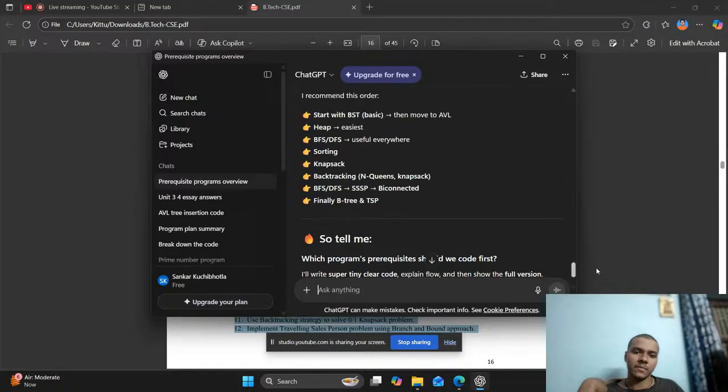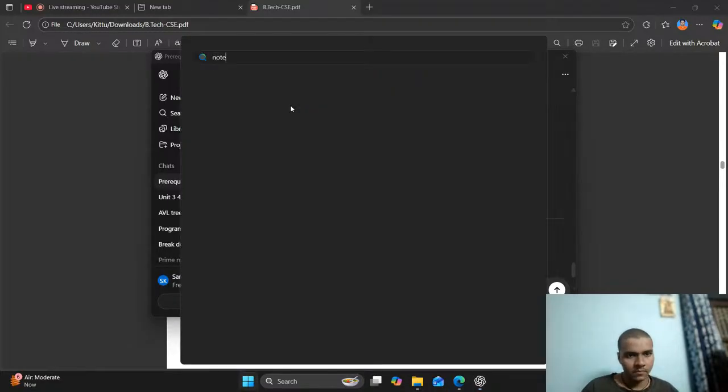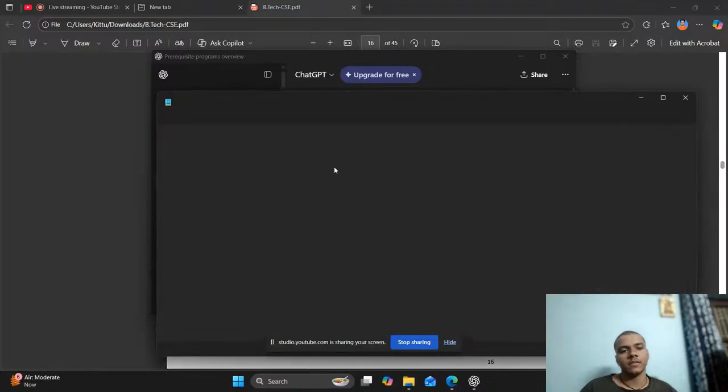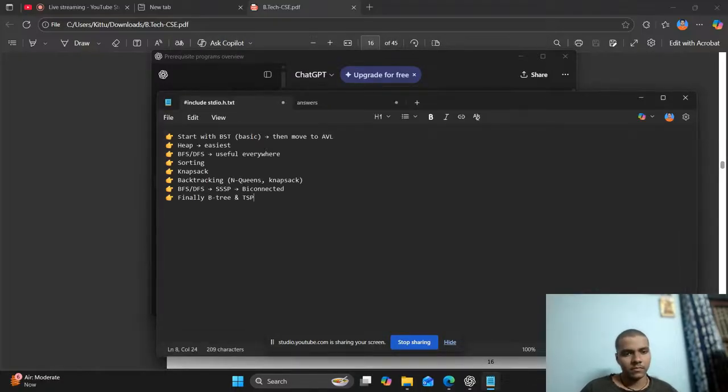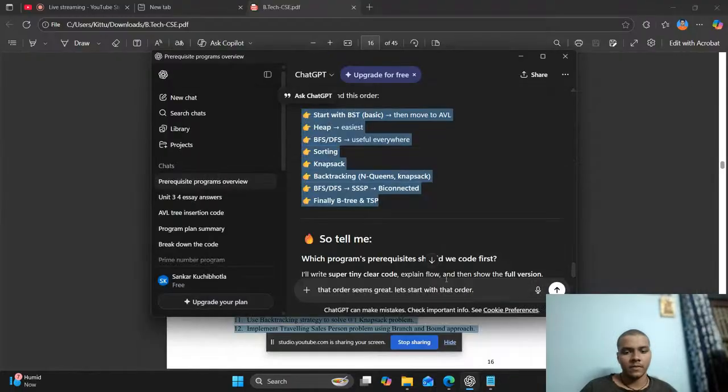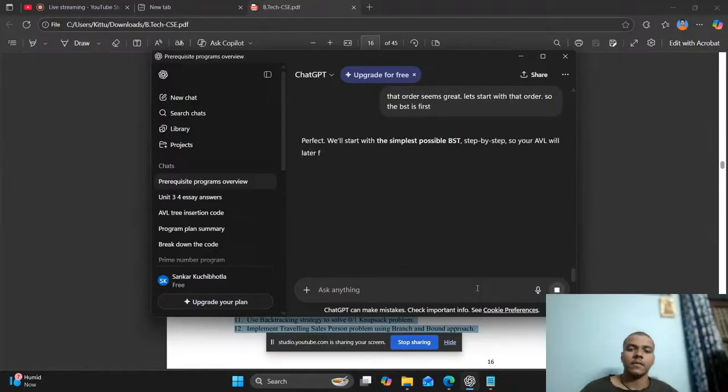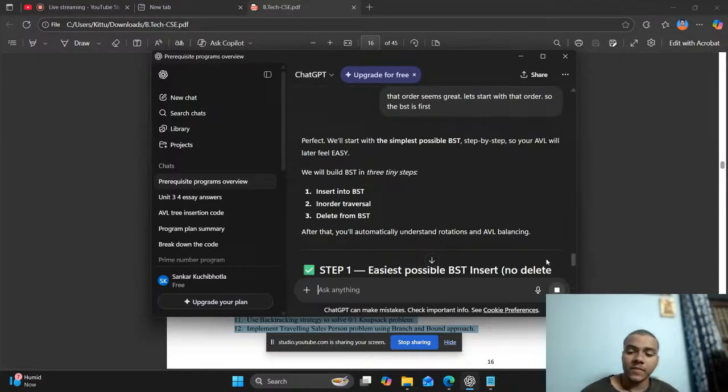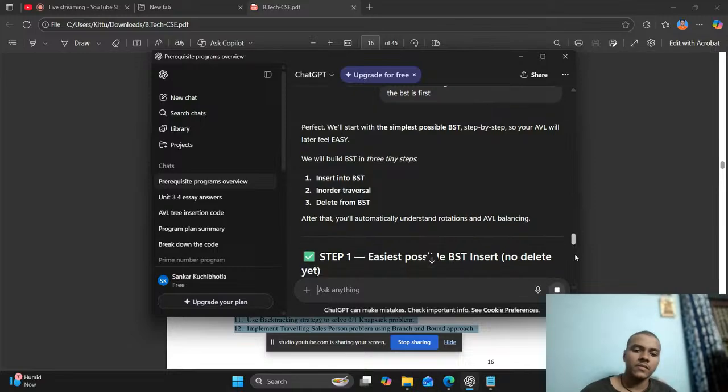Okay, it has written prerequisites for everything. So I will copy this order here and we will follow that order itself. Okay, insert into BST, in-order traversal and delete, okay.